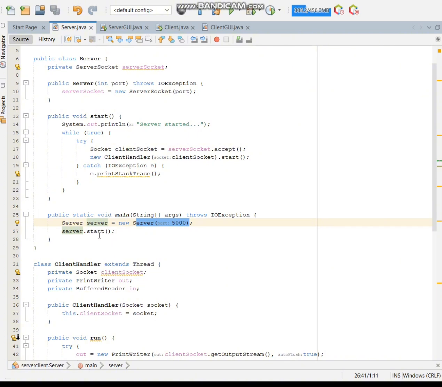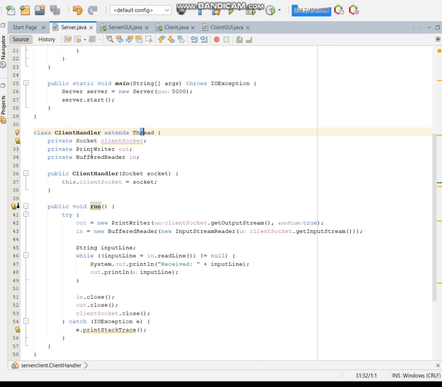Then we use a start function. The start function here is the main method that continually listens for client connections and starts a new client handler, which is a thread, for each connection. So what is the client handler class here? The client handler class has a constructor that takes a socket and initializes the handler with the client socket.